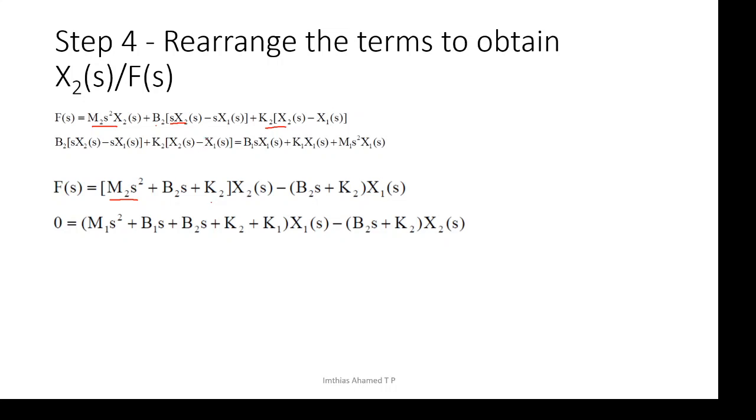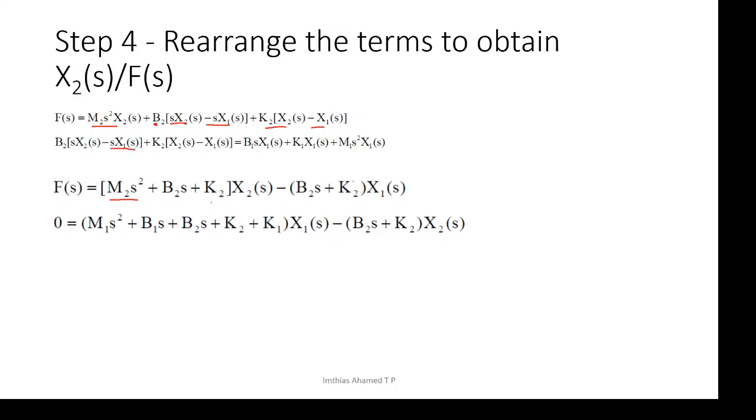Let us look at the x1 terms. There's a minus sX1. There's a b here, so minus s b x1. What is the subscript? b2. So minus b2 s. And there is a minus x1 and k2, so minus k2 X1(s). So this is just a rearrangement of terms. I know that all of you are good at this. Similarly, I'll rearrange the terms. I'll get all the x1 terms. What are the x1 terms? I'll underline the x1 terms.